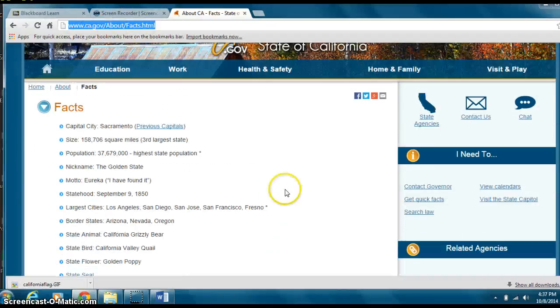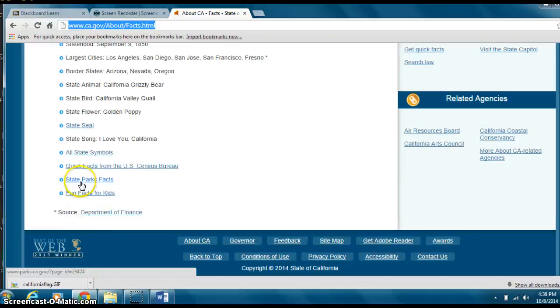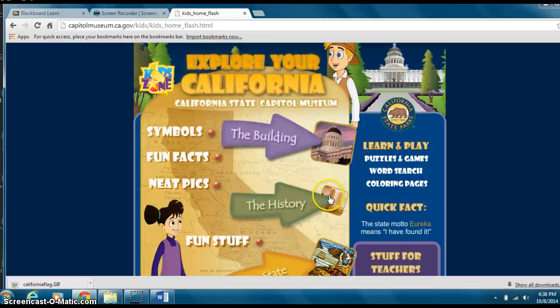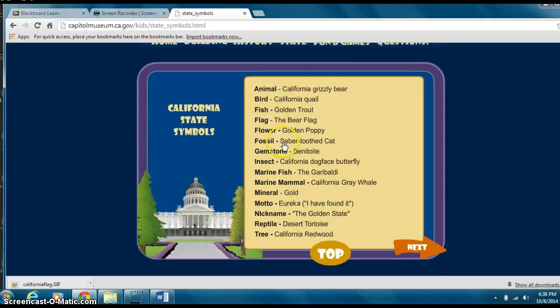Alright, so now let's see if we've got other images we can look at here. Again, you're looking for these kinds of details. When it became a state, look, there's the state animal, the California grizzly bear, and the state flower, the golden poppy. Some fun facts for kids. We're all kids here, right? Building, learning, plays. Got some great symbols. Again, all these things are going to be great for us to get and use in our Prezi.